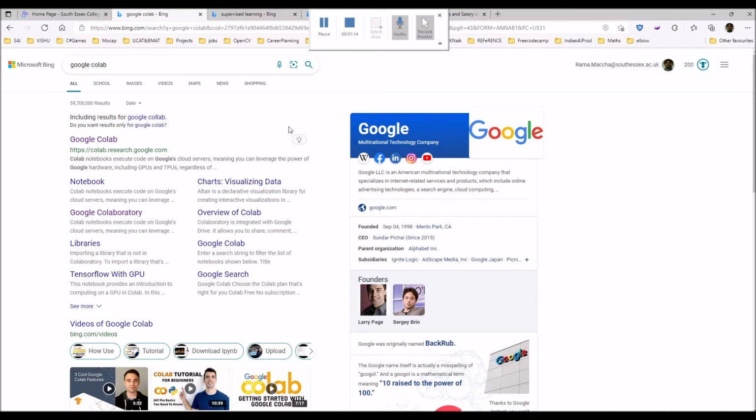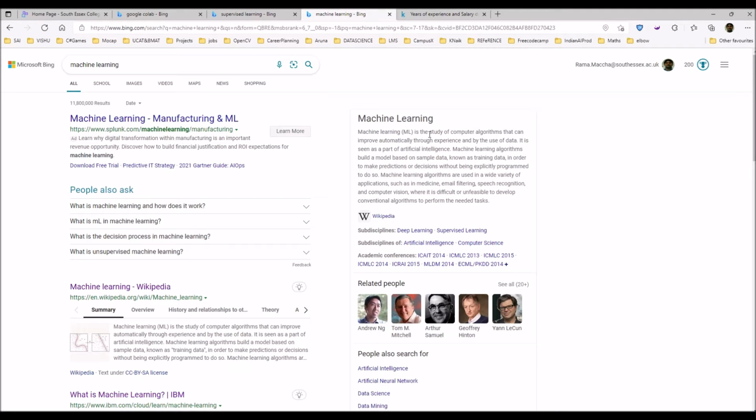The simple understanding is that if you search for machine learning, you can see that machine learning is the study of computer algorithms that can improve automatically through experience and by the use of data. This is the word you need to keep in mind. Based on the data, we can start predicting the outcomes. That's what you need to understand as initial starters or beginners. And also, it really helps you understand why giants like Amazon and Facebook are rich: because they got the data.